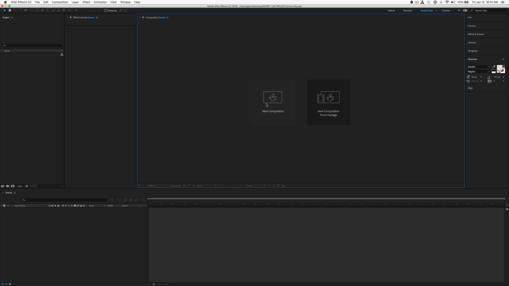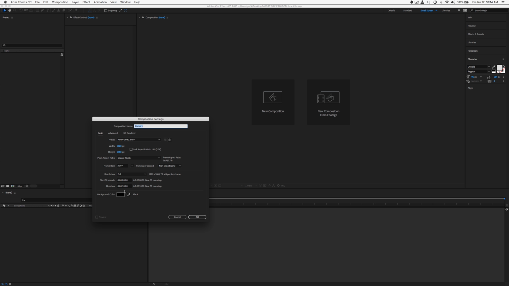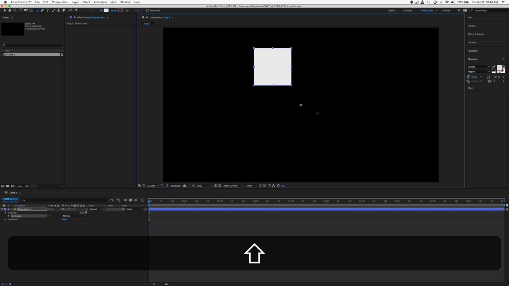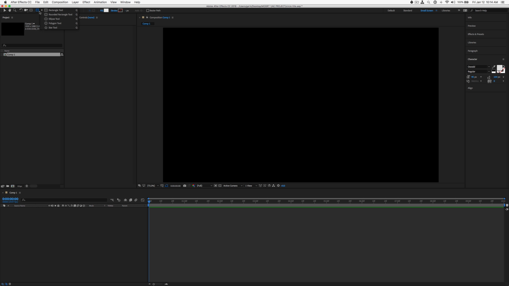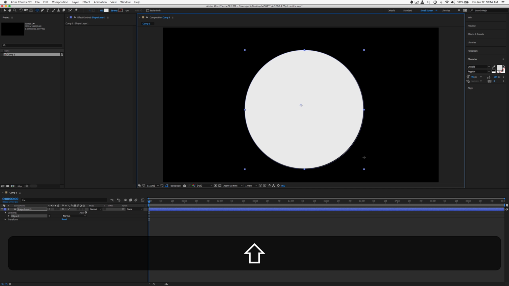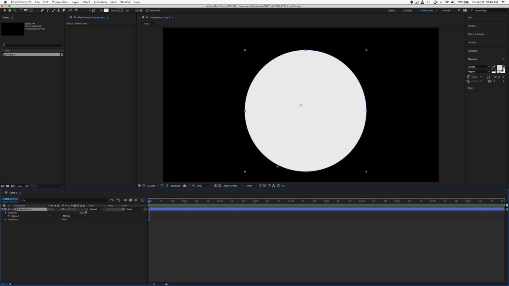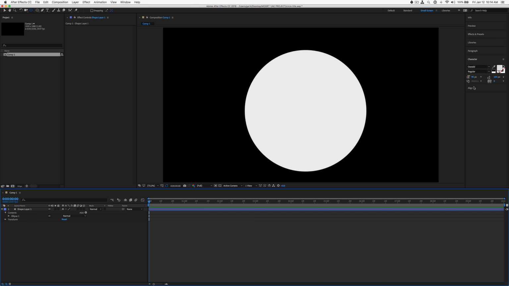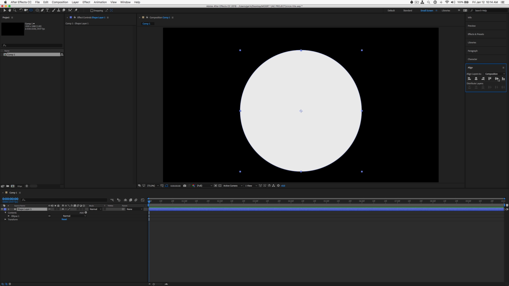Start with a new composition and make sure everything is as we want it. And let's start with making a circle. I want to do like a circle, circle title. That's not a circle. That's a square. All right, circle. And let's make it about that big and center the anchor point there. And let's go over and align this to the center.